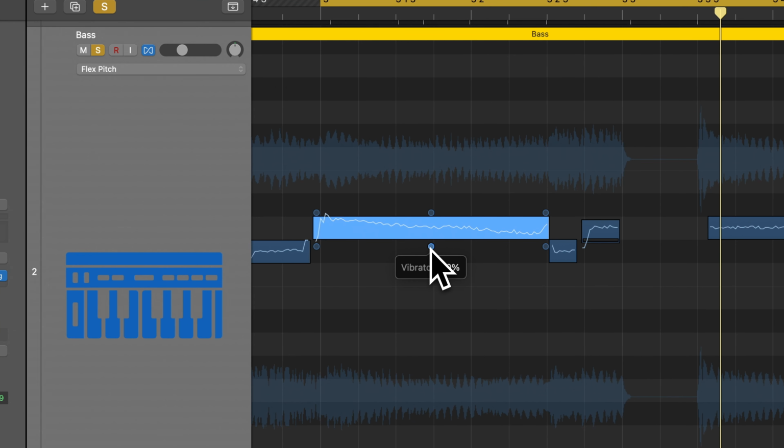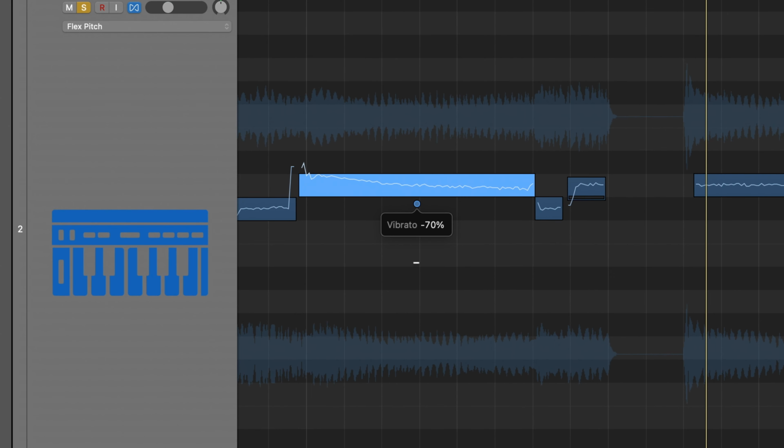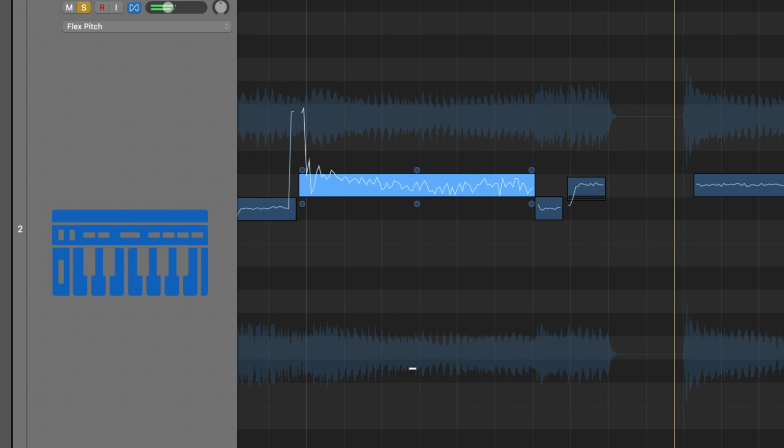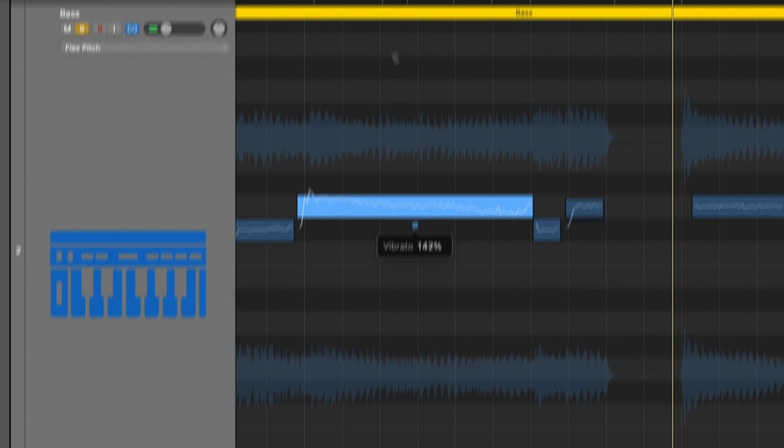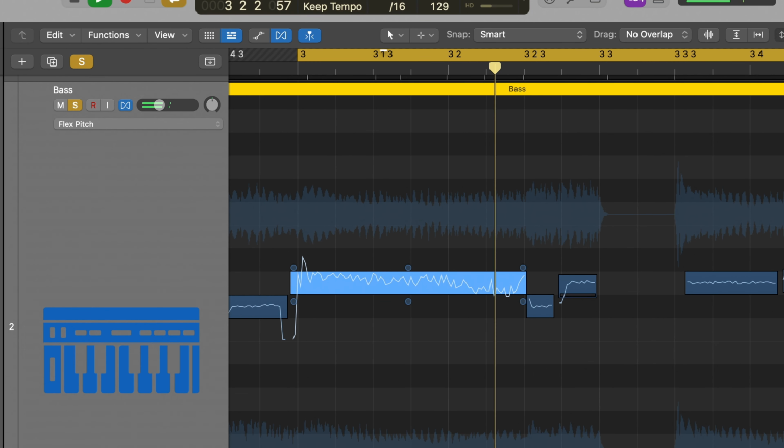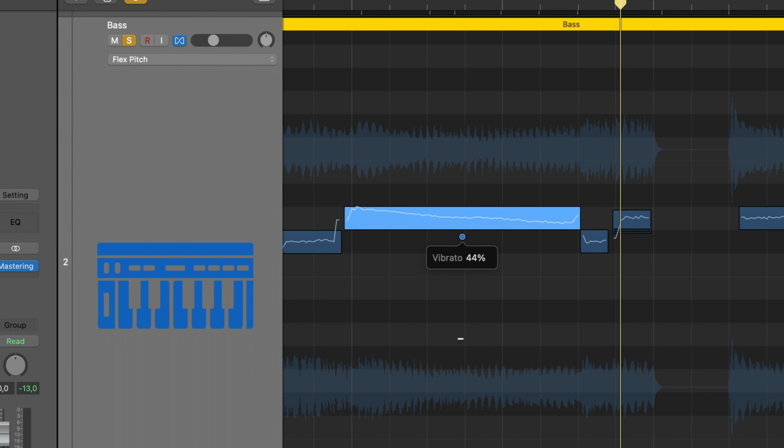Now let's go over here and you're going to see that we have the vibrato, which is going to be here at the bottom in the middle. And what this does, it controls how much natural pitch wobble this note has. If I go and turn down, you're going to see that some things are changing. And if I go and overdo it, but you are going to hear it much better if we have a vocal.